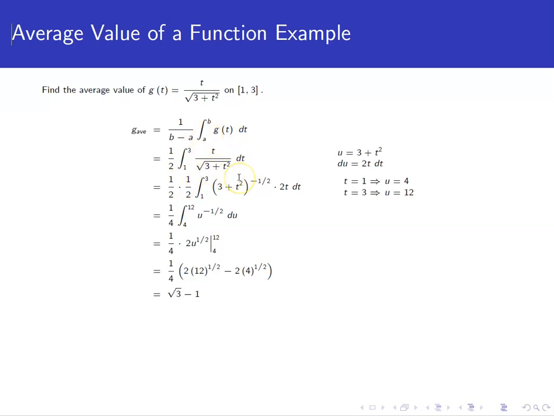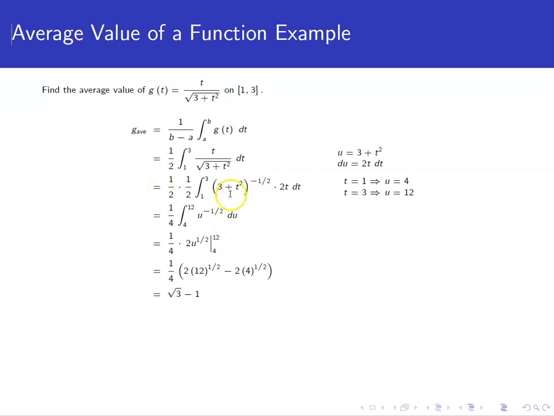This is when we're going to see that we need to use a u substitution. We let u equal what's under the radical in the denominator, 3 plus t squared. Then when we differentiate, we get 2t dt. We have a t dt, so we'll have to adjust for that too, so that we can make our substitution for the du. When we adjust for the 2 on the t, we need to put a 1/2 out in front, in addition to the 1/2 we already had out in front.